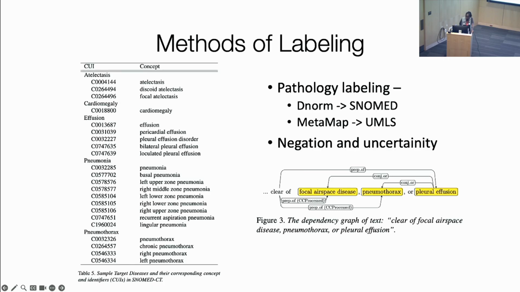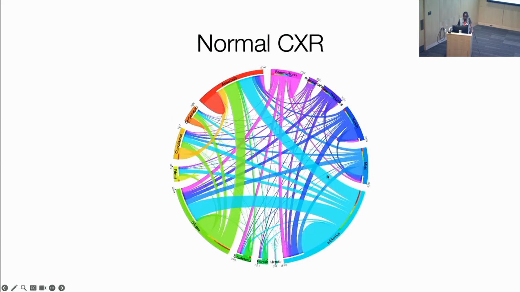So they looked at the findings and the impression section of the report, and if the report did not contain the 8 categories, they looked at the whole length of the report, and if they did not have any of the 8 categories, it was processed as normal. And I'm not going to go too much into the details of the NLP. They look at label correlation, like if you have, for example, an infiltration, then it can be correlated with effusion, it can be correlated with atelectasis. This is an important piece, and I'll show you how we do it now.